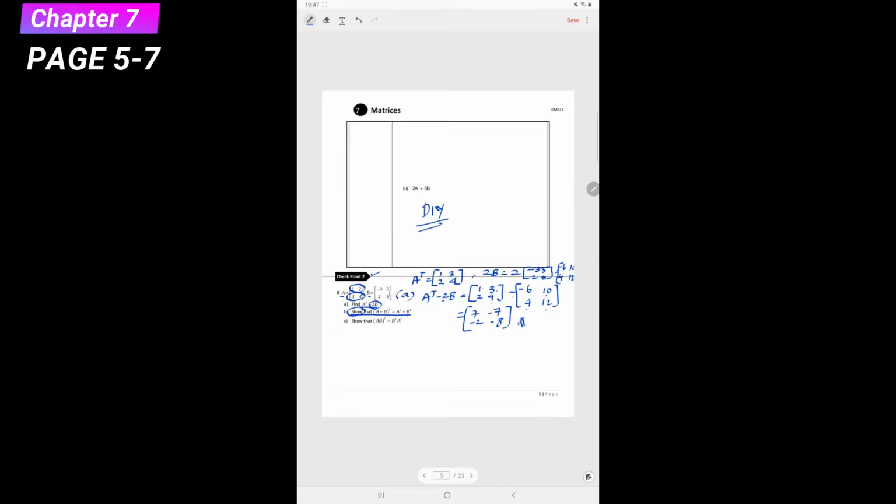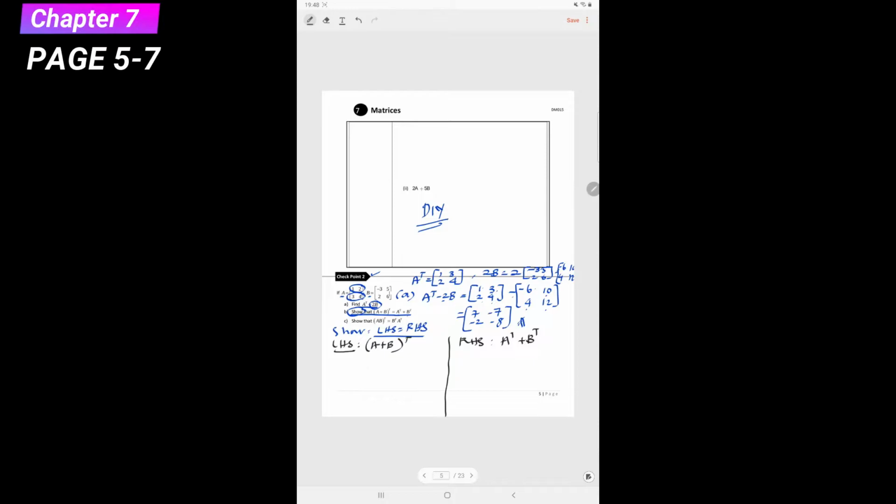Soalan minta show. So kalau soalan show macam ni, we need to show that the left hand side is equal to right hand side. Okay, so tu soalan dia ya. Dia tukar pen supaya nampak lagi clear. So on the left hand side we have A plus B dulu, barulah kita transpose. On the right hand side we have A yang sudah ditranspose ditambah dengan B yang sudah ditranspose. Okey, itu beza dia. Tapi kita nak dapatkan final answer mesti dapat sama dia punya nilai. Itu yang kita nak show.